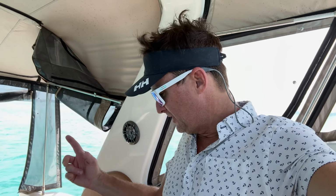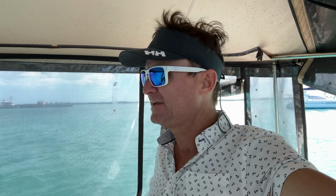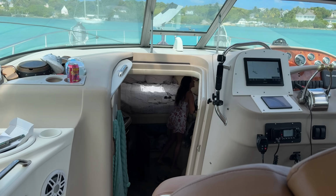All right, we're about to head over to my friend Bob's boat. He's got like a 100-foot Horizon. I'm gonna go chill out over there. I don't exactly know what's gonna happen, so I'm just gonna bring my phone in case something does happen. I don't really like showing up with a camera at people's places unless they know what's coming or are expecting it, so we'll see what happens.